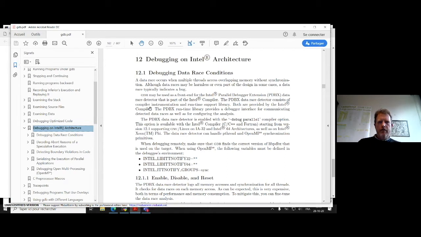They have added some enhancements, for instance, how to debug a data race condition when you run a multi-threaded execution. If every thread, or a portion of the threads running in parallel, try to access the same portion of data, but without any synchronization, any discussion between them.